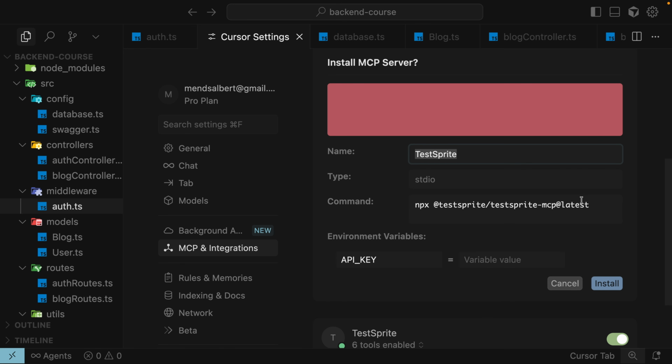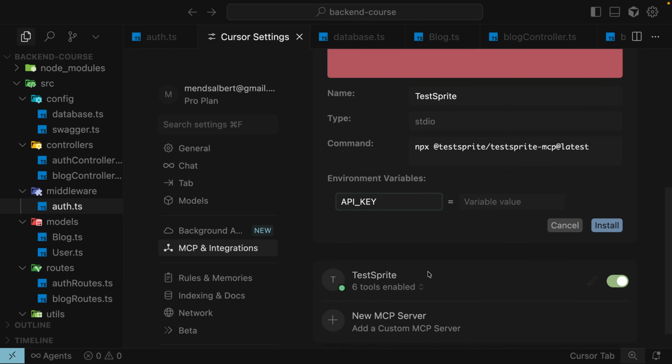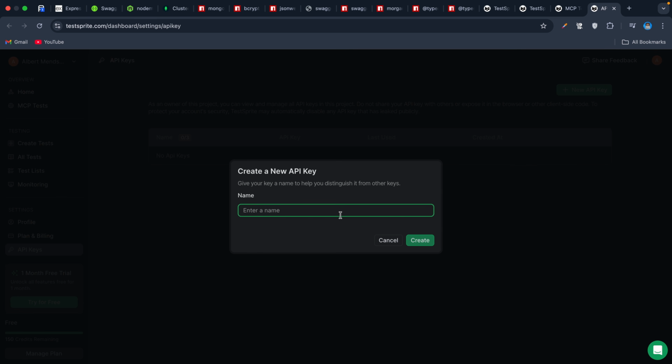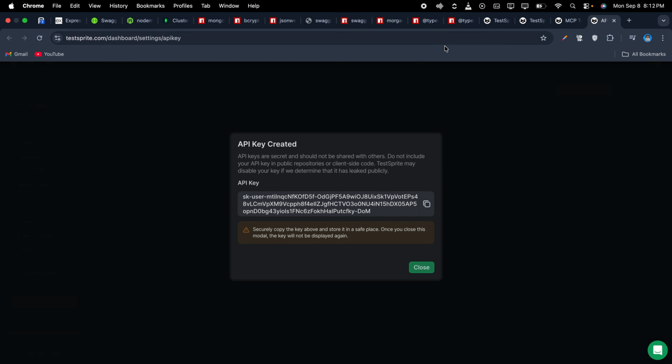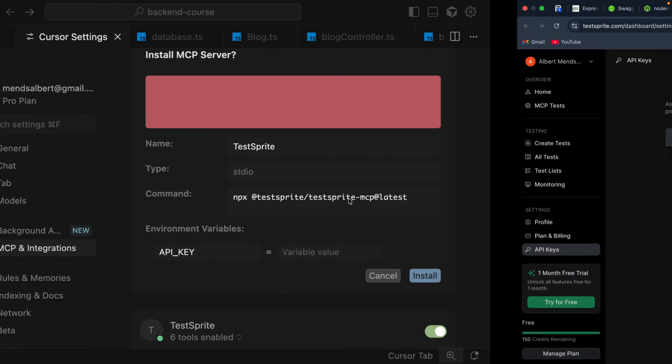To generate the API key, we will move back to the testSpirit dashboard and generate one. You can give the API name any name of your choice though. I choose to name mine Blog API. Now copy this API key, which you can't get access to again after closing this modal. Copy the API key and click on Done.